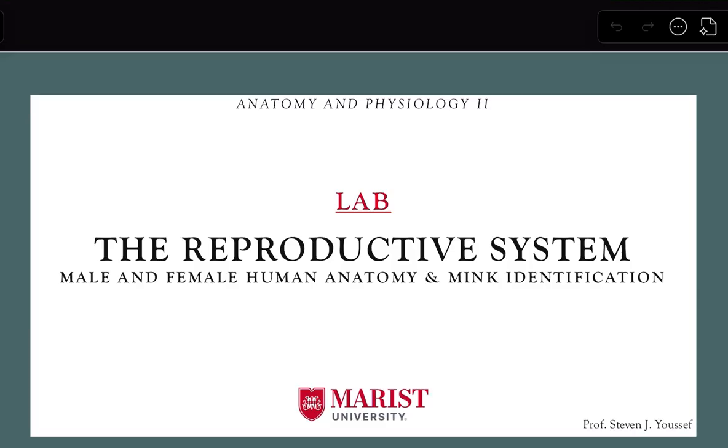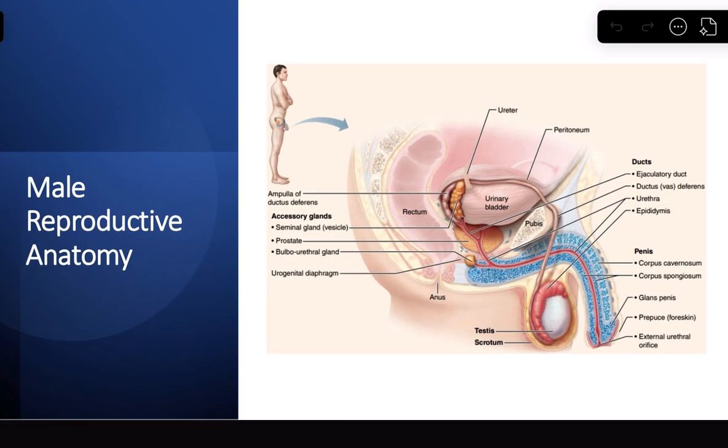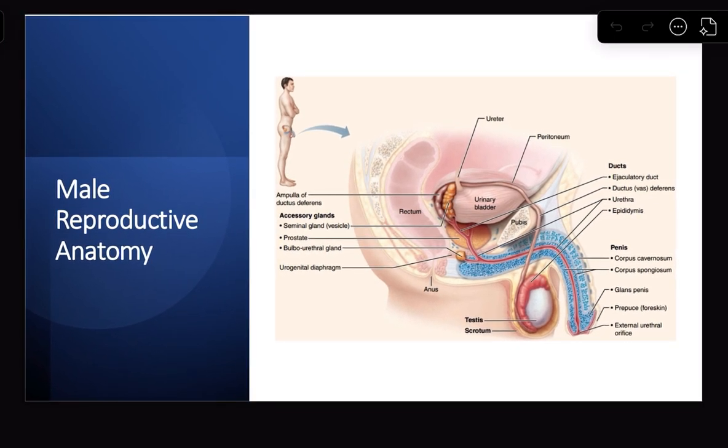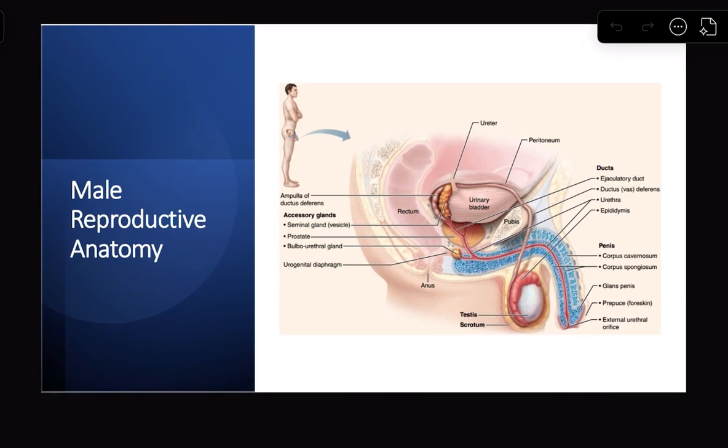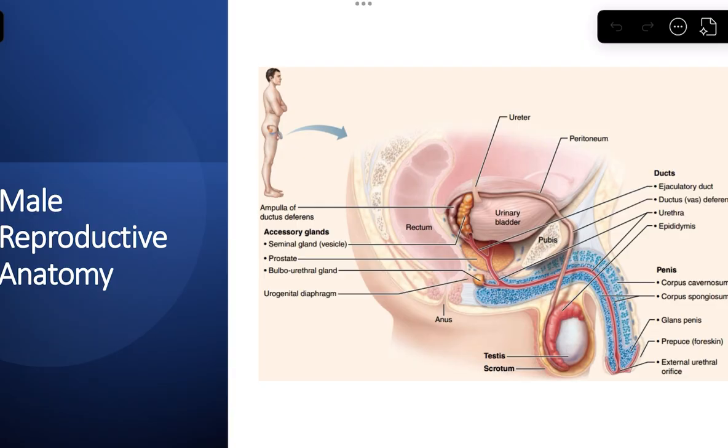All right. So let's begin with the male reproductive anatomy, okay? And the essential organs of reproduction are going to be the gonads, right? In both male and female, we have gonads as the proper term. These are the sex organs. And so for males, it'll be the testes. For females, it'll be the ovaries. And these are going to produce the sex cells, or better known as gametes, right? And also some of the sex hormones as well, estrogens, androgens, right? Testosterone and things of that nature, progesterone.